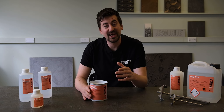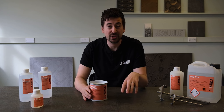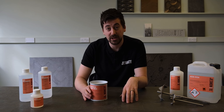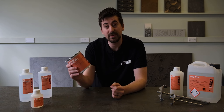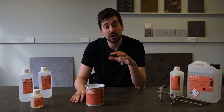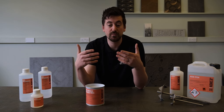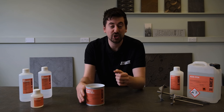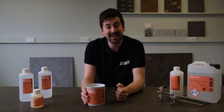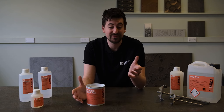Many Jesmanite users utilise small scale silicone moulds. More industrial users utilise wooden moulds, polyurethane moulds and many different types of products. To release Jesmanite from those types of moulds, we would recommend using our APW mould releasing wax. This can be applied into your mould with Jesmanite on top, and ultimately when demoulding it just releases much easier. APW wax can be used really sparingly within a mould application and can also be used to clean up any excess residue from surfaces afterwards.